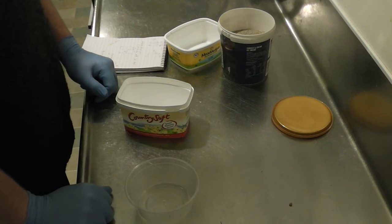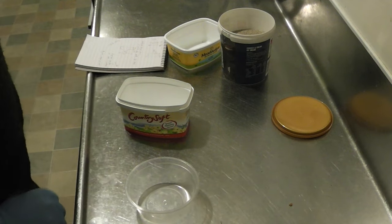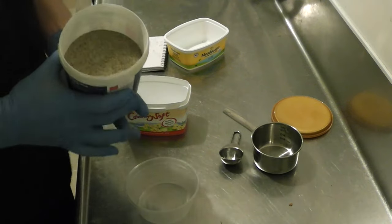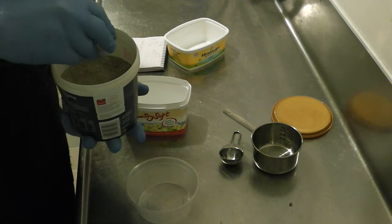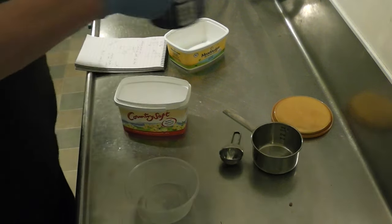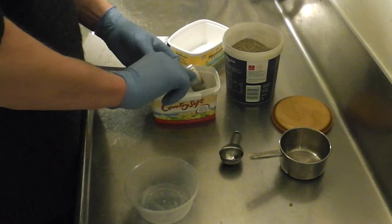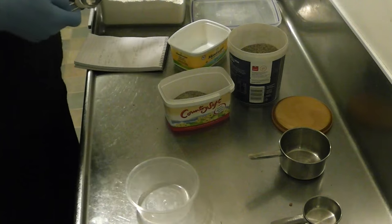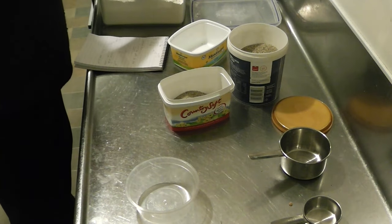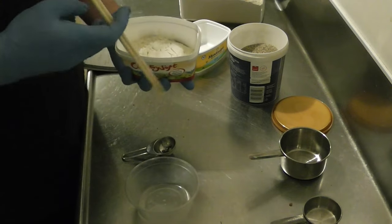We've got the dry ingredients which I need to mix up and the wet ingredients which I also need to mix up. We'll start with mixing up the dry. This is just sand, no bentonite clay in it, which I've put through a fine sieve. I need plenty part sand to one part flour — so 60ml. Flour is less dense so hopefully I can get away with putting more in. Let's try and mix it with a pair of chopsticks.